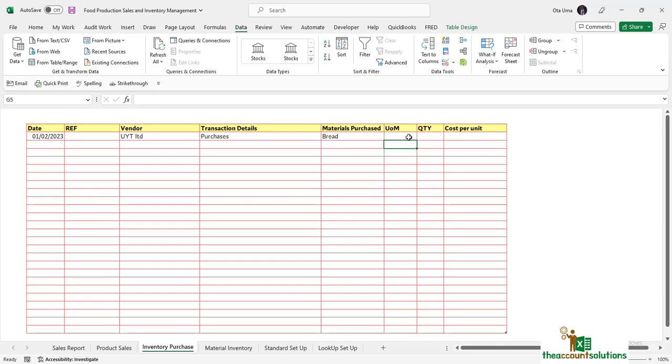bread. Purchase like 50. So you can define unit of measurement. Is it in kg, liters, pieces? It's not too important. Cost of purchase, not too important here. We can just type how much you purchase per unit. So we have room to expand this to generate your total purchases. So we'll do this times unit cost to give you total purchases if you want. We've not done that part here, but if you want us to do that, we can add it to your template.